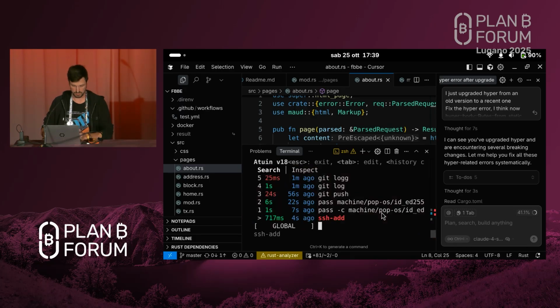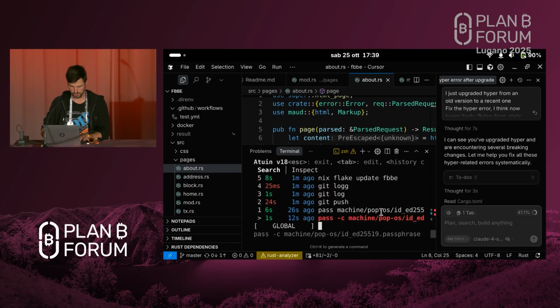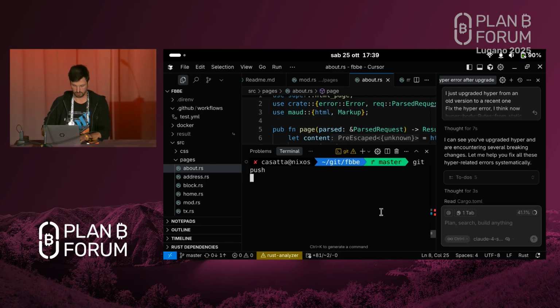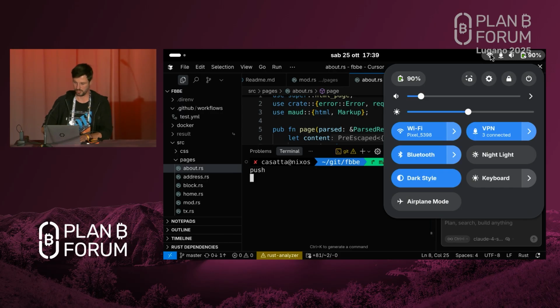So I basically just added a password for SSH so that I can git push with my SSH account. Is there a registration? I have to change my password, right? Well, that's annoying.